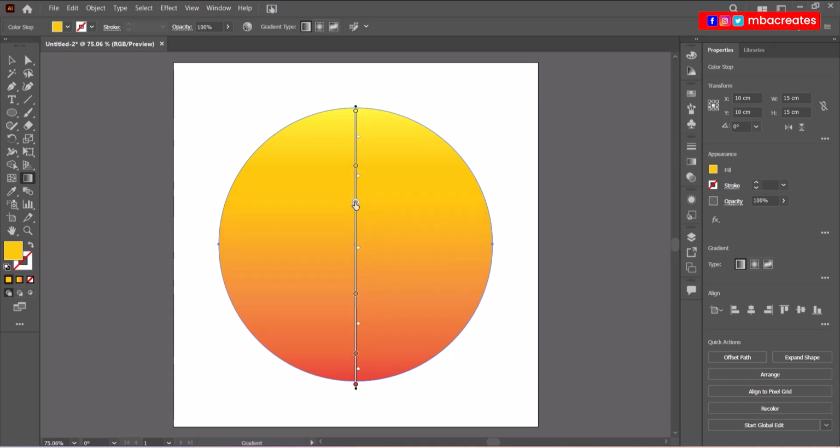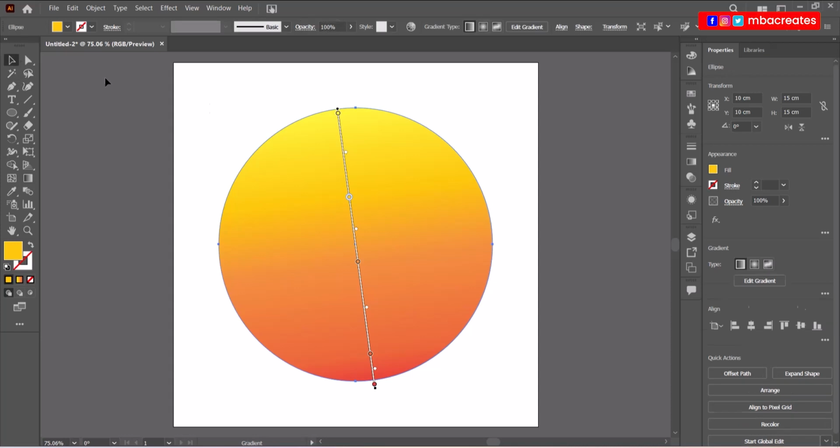So I can click and drag this downwards. You can even take sliders out by just dragging away. Bring this up, bring this red up a bit. So that's okay.